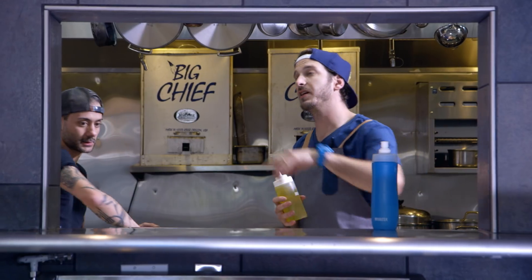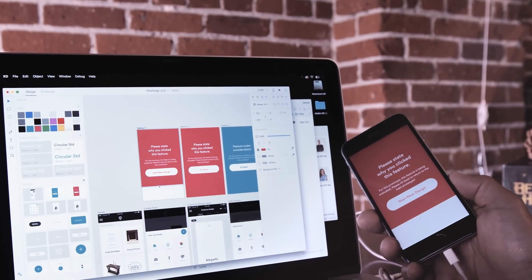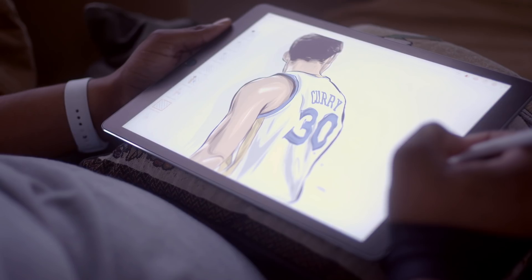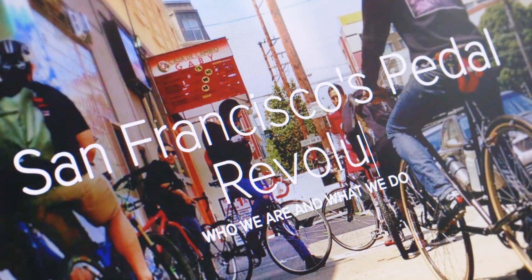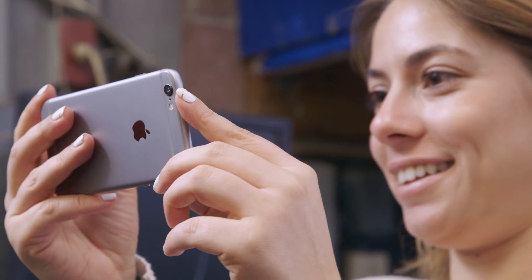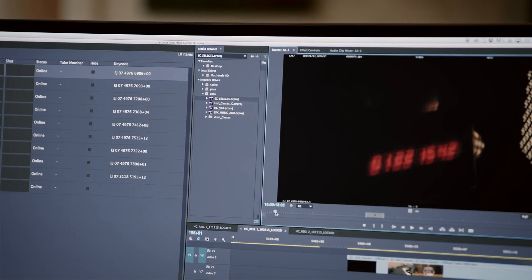There's no limit to what you can make. Design and prototype experiences for websites and mobile apps. Create incredible artwork and illustrations. Edit and share your photos from anywhere. Create social graphics, web pages, and video stories in minutes, and take your footage further with the same Hollywood tools pros use.